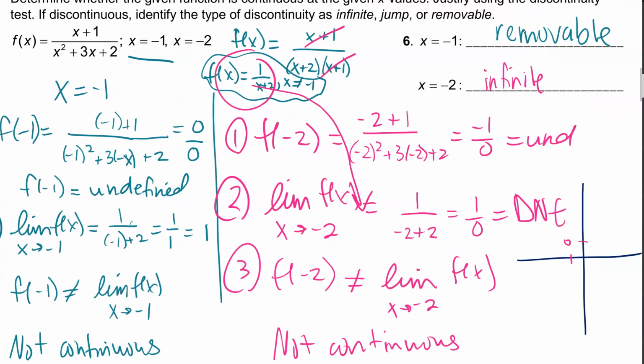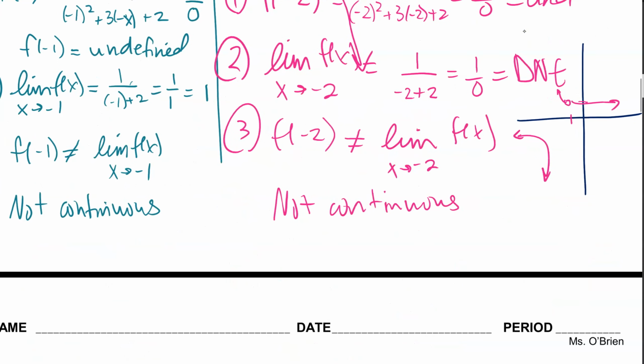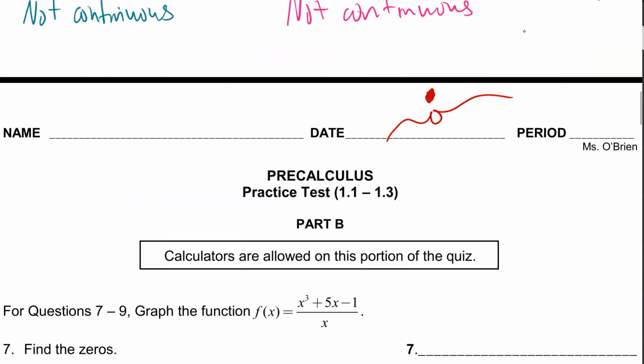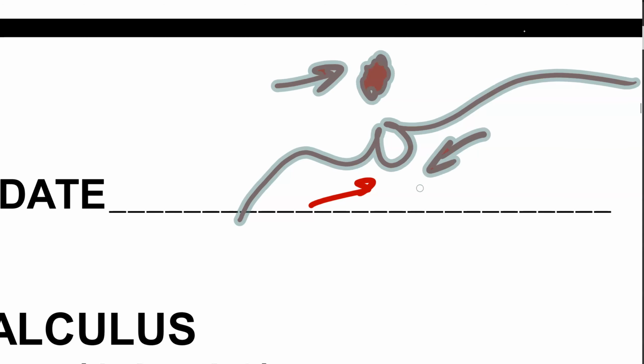So at -2, let's see. My function is going to roughly look something like this. But doesn't f of -2 equal the limit of x? Oh, no, it's not the same thing. This is like if I had a jump discontinuity. If I had a function that has a hole here and then a function value up here, although we would have a limit and we would have a function value, they must be the same. That's what I'm trying to show you here. This is why we have the third step. Although you could have a limit and you could have a function value, they have to be the same thing. That's why we have that third step.